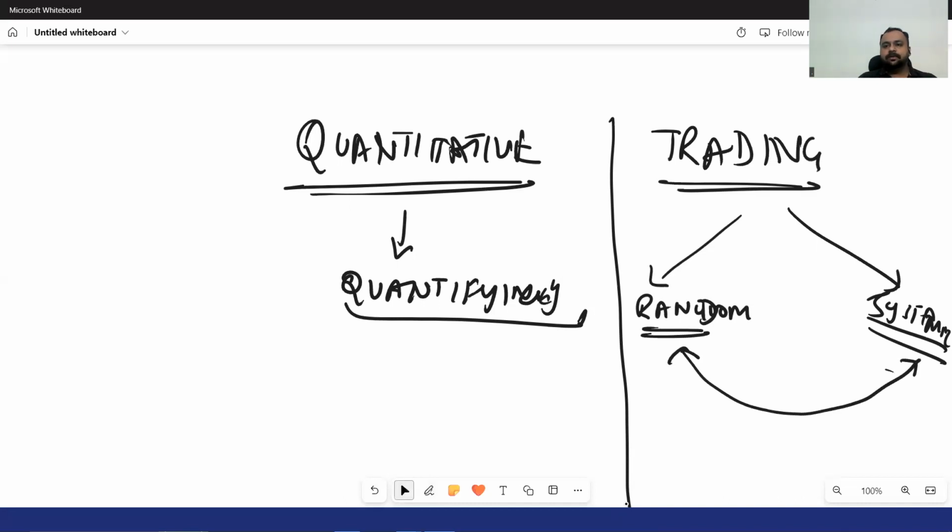And I could be doing trading on the basis of a number of things. Now, since I told you we are broadly speaking about trading, not investing, so I've left the investing part aside for some time. But whatever I'm saying does apply to quantitative investing or quantitative portfolio management as well to some extent. Okay. So when I'm doing quantitative research, say for example, I'm doing quantitative research to be able to predict the price and to be able to use any of the methodology under quantitative research to help me make decisions for trading.